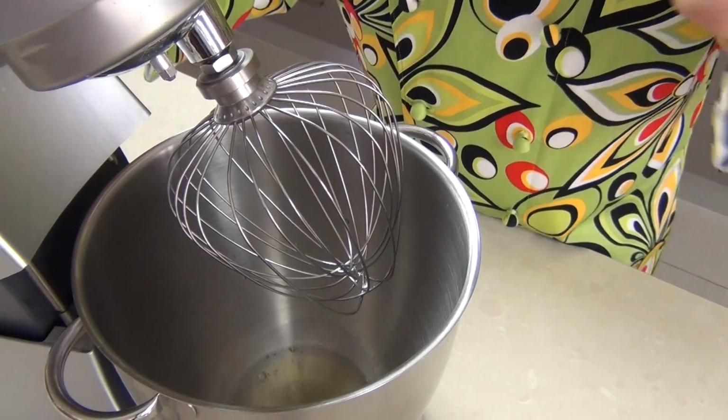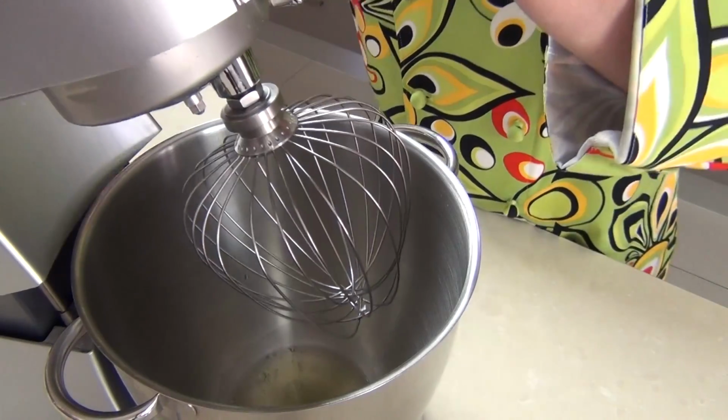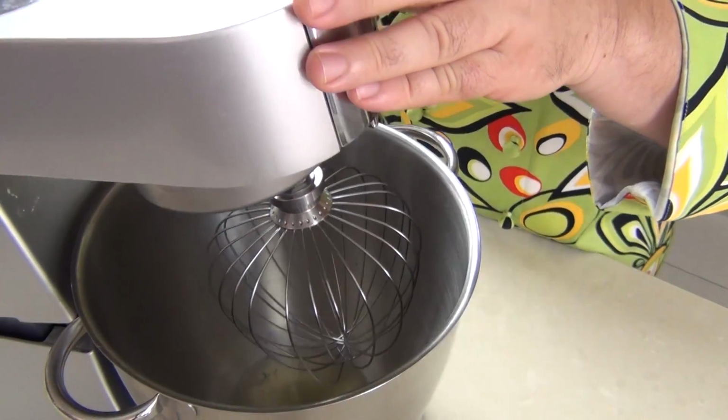Now firstly, your egg whites want to be at room temperature. Don't get them out of the fridge, and we're going to use a stand mixer, but you could use a hand mixer to whip these up into stiff peaks.